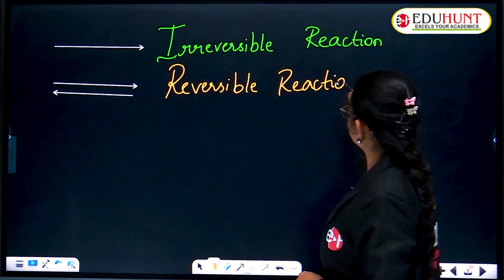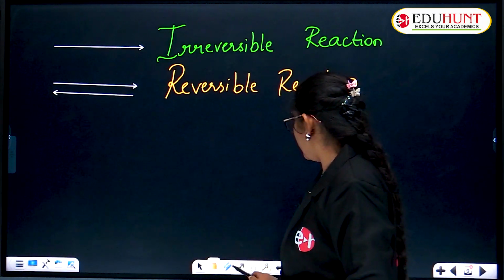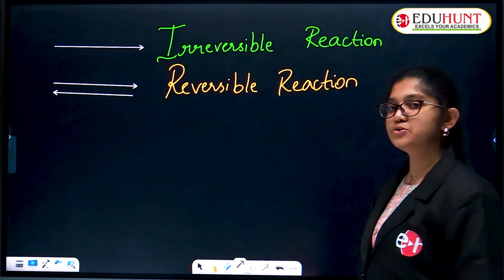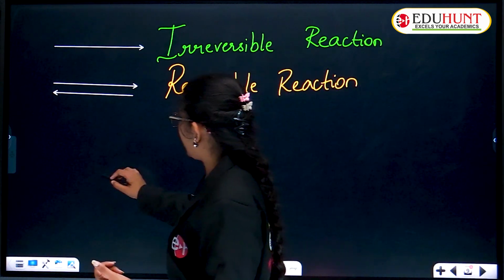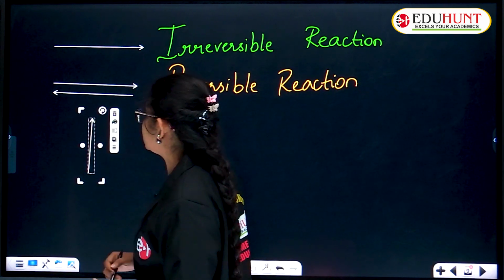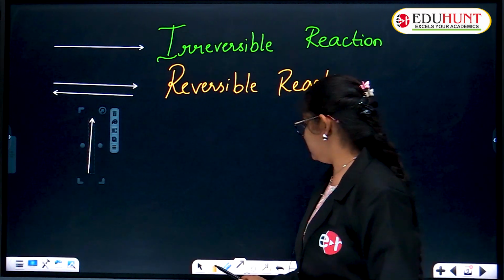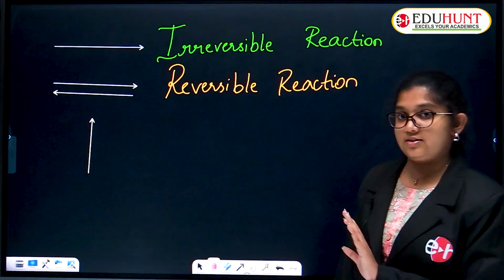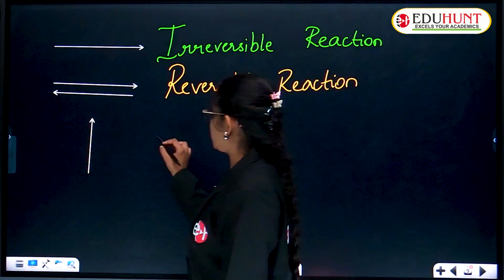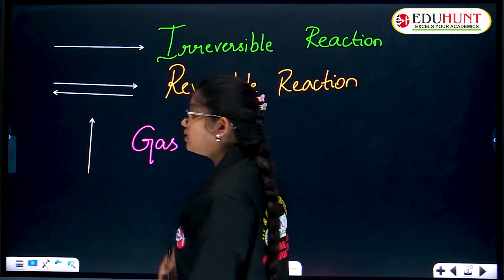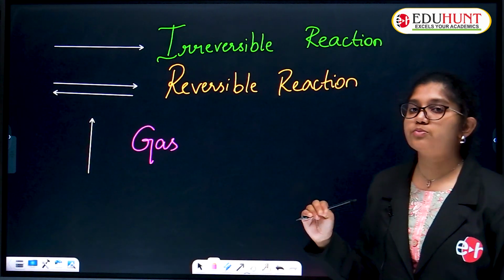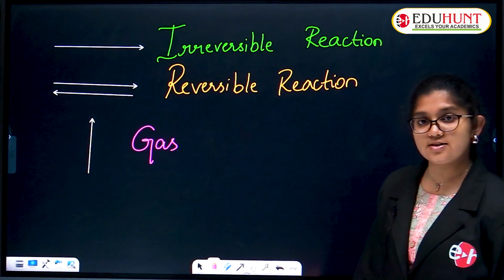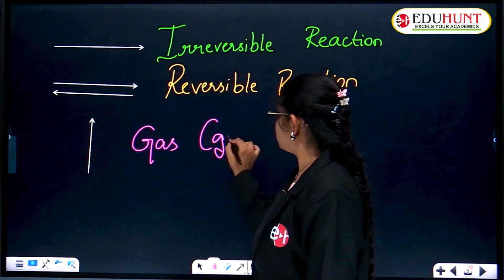Reversible reaction. And now, if the arrow mark is represented from bottom to top, if it is showing upward direction, what do we call this? Come on, tell me. What do we call the upward arrow mark representation in chemical equations, especially in reactions? That is called gas, which is liberated into the atmosphere. So it is going away, no? Escaping from the beaker, we'll say that is gas representation. Okay, small g. We'll write like this.